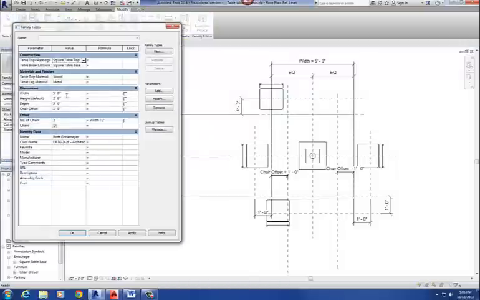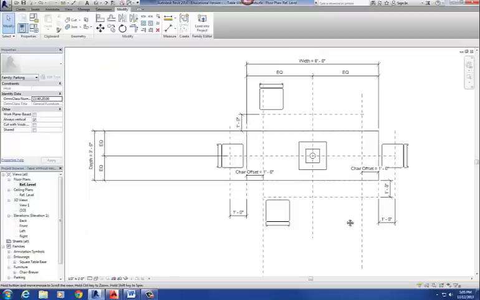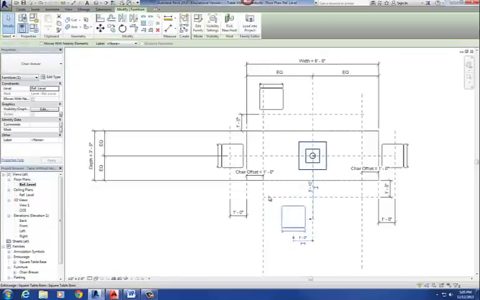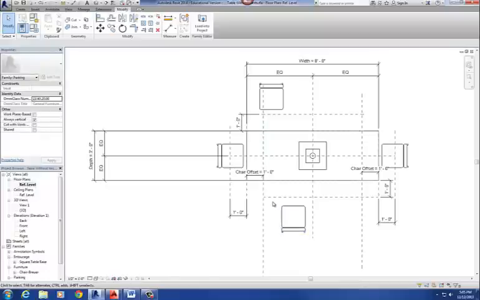Let me spread this out a little bit, to, let's say, 6 feet. Actually, let's go a little further than that. Let's go to 8 feet. That'll work. And I'm going to change the depth to 3 feet. There we go. What I want to do then is lock the chairs on this side to that reference plane going horizontally and that reference plane going vertically. I'm going to do that with the align command. Align and lock. Lock them together. Do the same thing on this side.